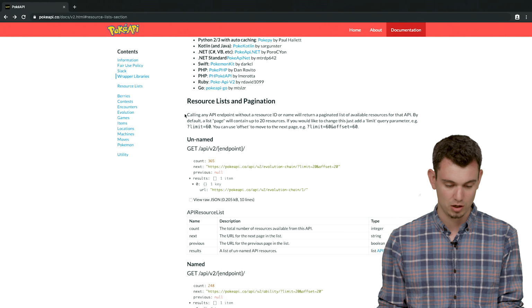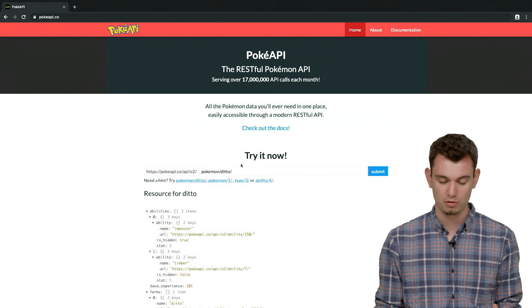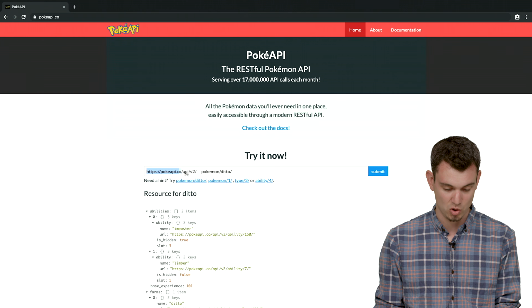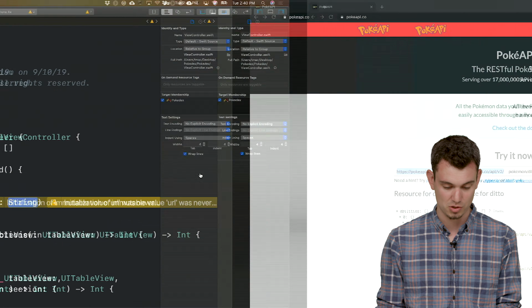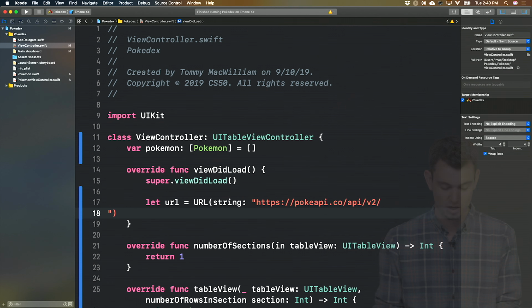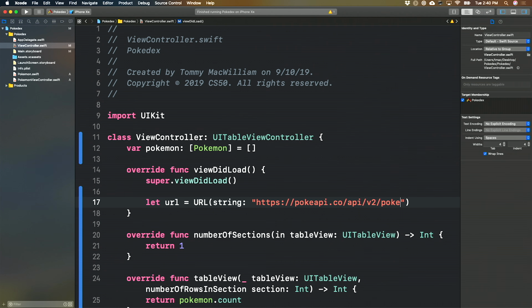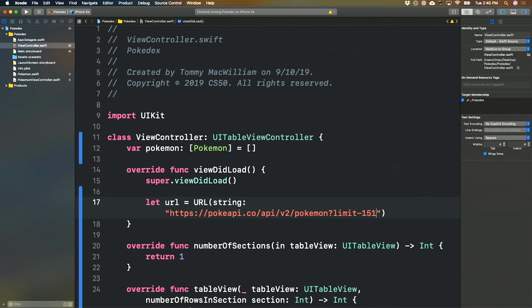And so back over here, if you remember, we wanted to take this pokeapi.co/api/v2, so we'll just copy paste that. And we wanted to call Pokemon, and then we also wanted to specify a limit of 151.